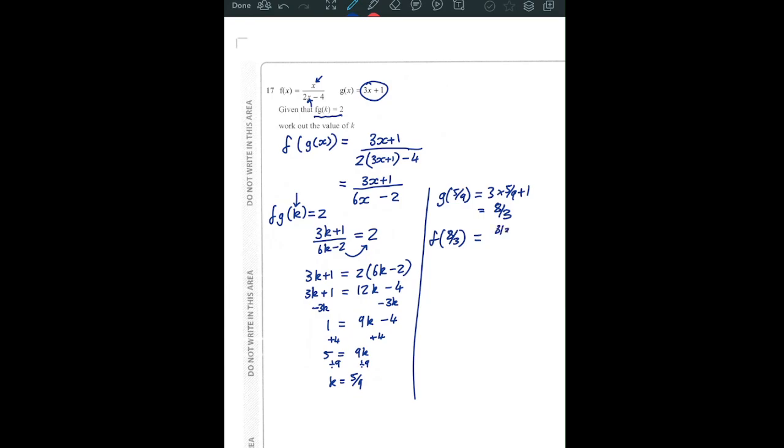Now, because the calculator's pretty useful, I can use the answer button rather than trying to write fractions inside of fractions. So in my calculator, I'm going to write answer over 2, answer minus 4. And that does give me my answer of 2 that I was hoping it would be. So although 5/9 didn't look pleasant, it did give me what I wanted.